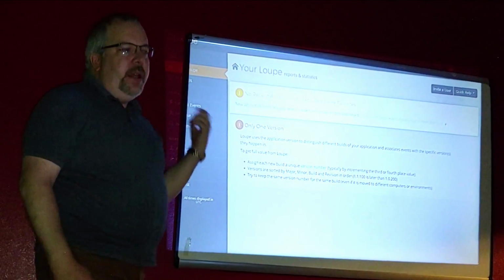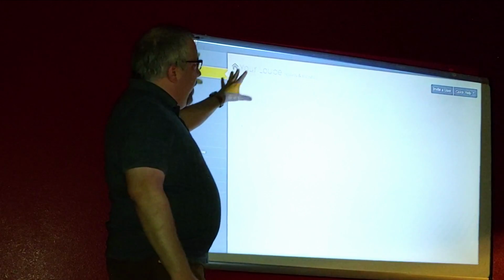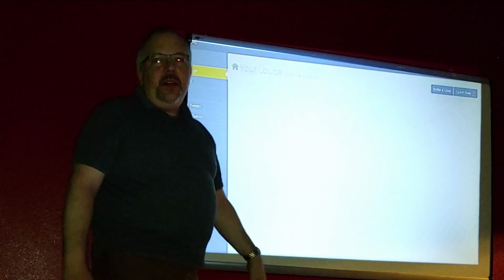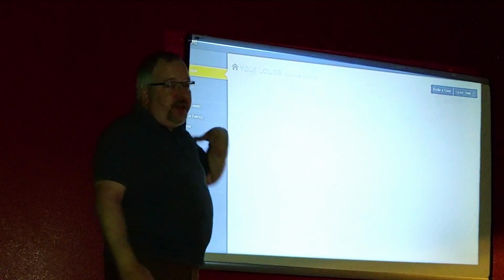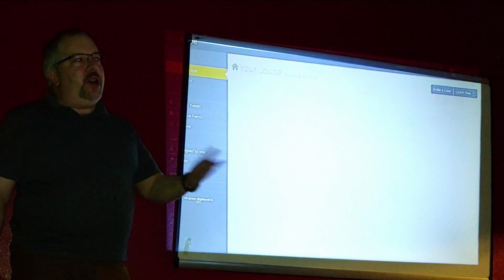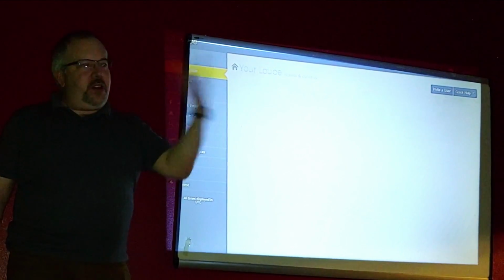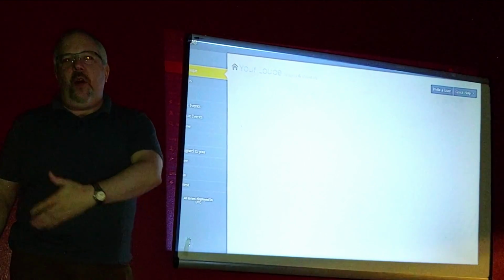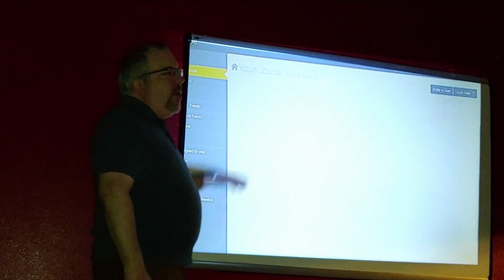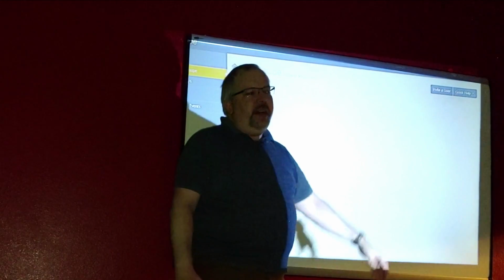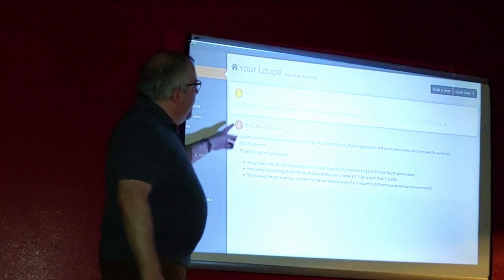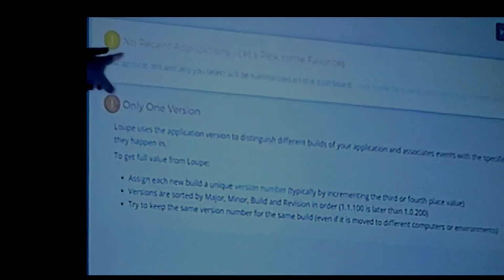So one of the things that we do in Loop, because this initial screen is highly tailored to what we call your loop, so it's to your experience. If you're a new team member, you may have nothing assigned to you yet. There's no recent apps. There's nothing you've opened up. But we don't want it to be blank. We don't want to have boring, pointless stuff in it either. So the first thing we say is, hey, no recent applications.